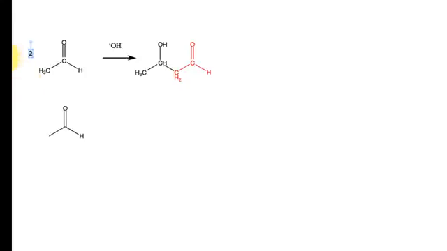Now the product of an aldol reaction can be qualified by the relationship of the other carbon atoms to the original carbonyl carbon. If this is the carbonyl, we call the position next to it the alpha position, and the position next to that the beta position, just like we did when we did alpha-beta unsaturated carbonyls. And the new bond that is formed during an aldol condensation is the bond between alpha and beta.